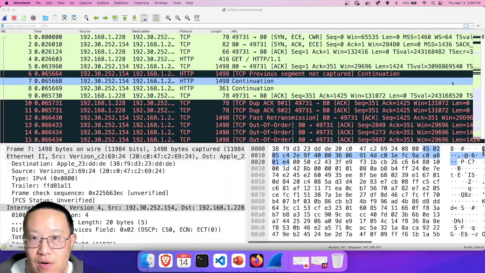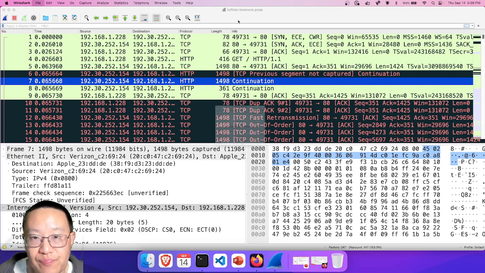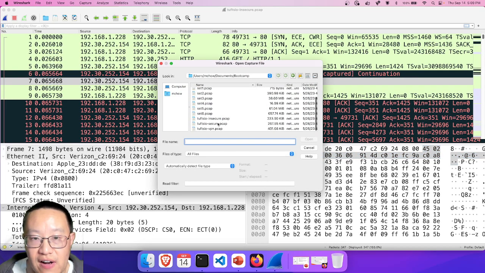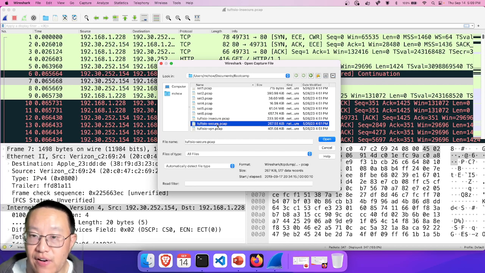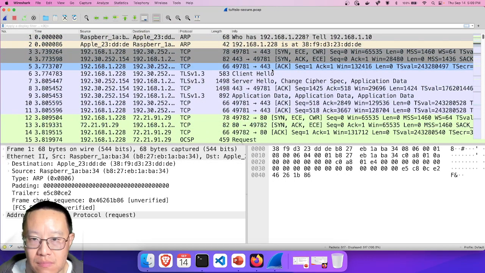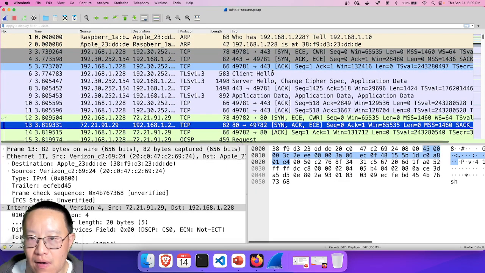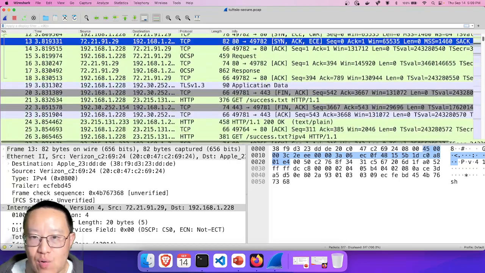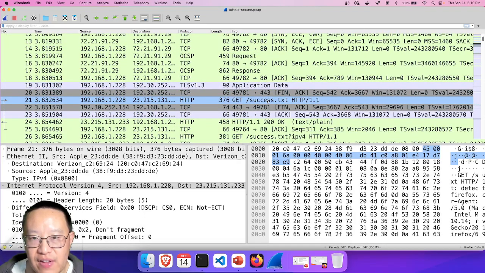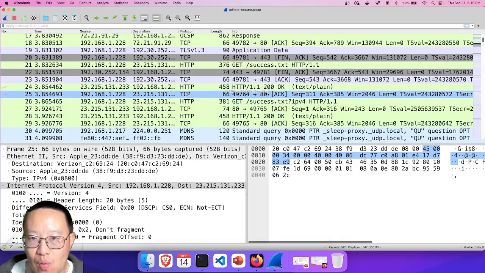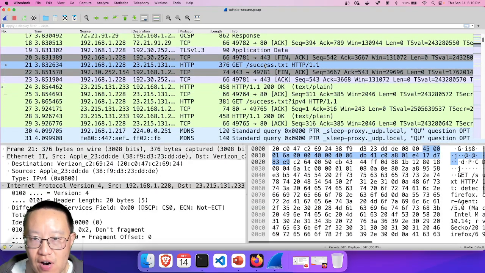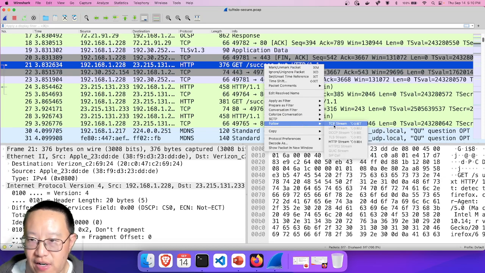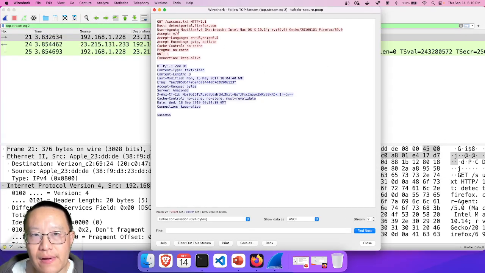Okay, so now this is Tufts.io secure. Let's open up Tufts.io secure.pcap. This is going to be https://tufts.io. There is green here, but as you will notice, these have nothing to do with the website. In fact, it has Firefox content. I'm going to right-click and follow TCP stream on this. You can see the host is Firefox. It has nothing to do with Tufts.io.